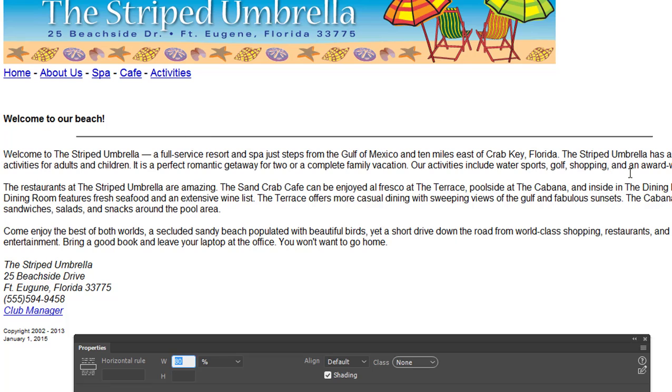And you can see that the line is showing up kind of underneath. You could set the line to different widths. It just depends on what size monitor that you're designing your page for. But it just gives you a bit of a separation between the two.